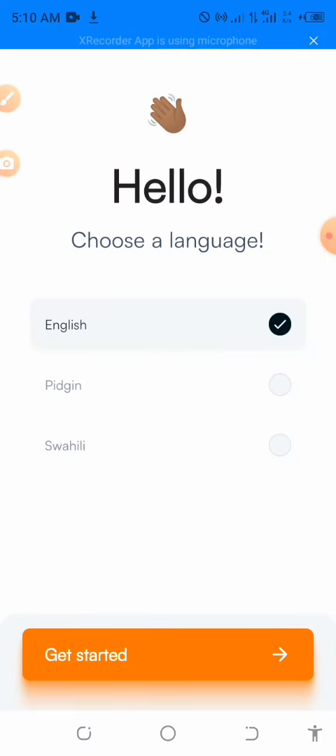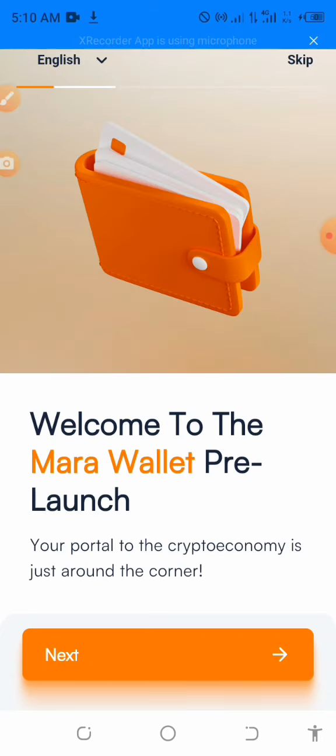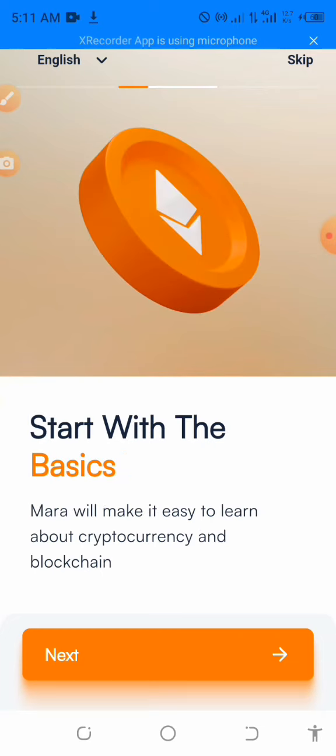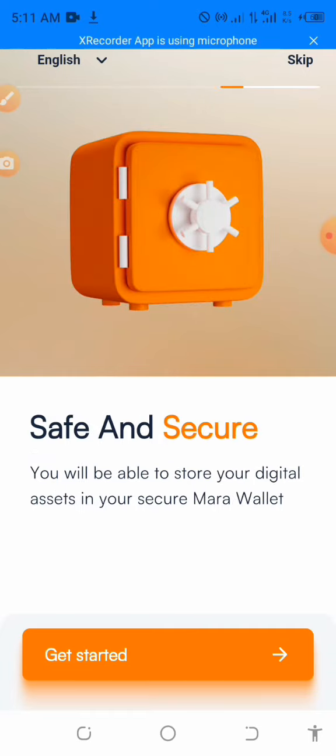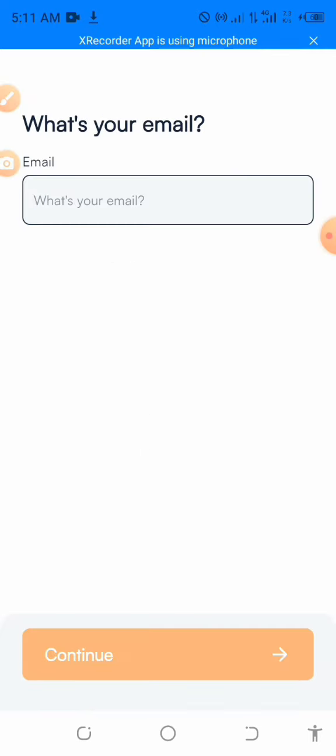So you click the link in the description of this very video here on YouTube. It takes you to the Mara exchange site, in case you've not downloaded the mobile app prior to sign up. So it takes you to the site, and you enter your email. But since I already have the app on my phone, it's not going to bring up the same thing that it gives me on the site. So I'm just going to click on next and get started. I'm going to enter my email here.